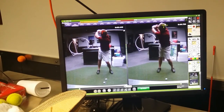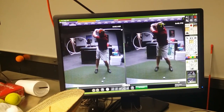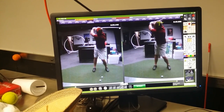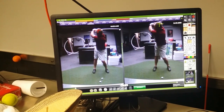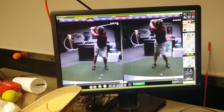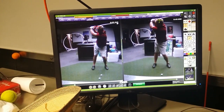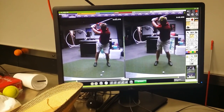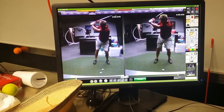How different is that with your head? Right? It still sneaks back, right? It'll sneak back to the disconnect a little, but way different with the head. And see, now from here, you're all on your left right there. I mean, that one, now you're getting in front of the ball and you can't unwind from the bottom up.